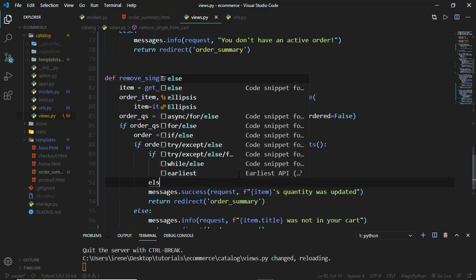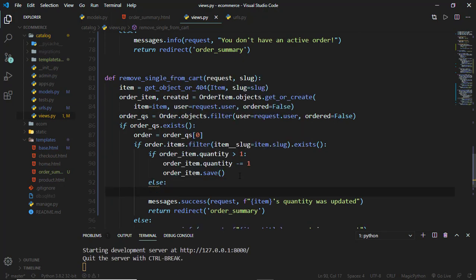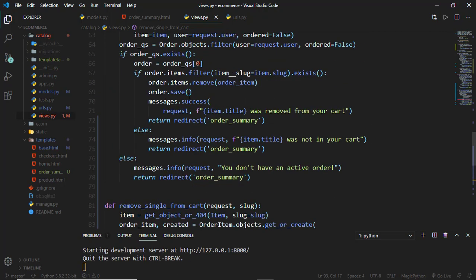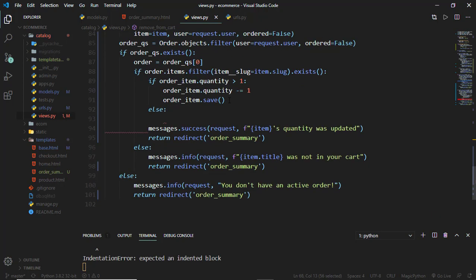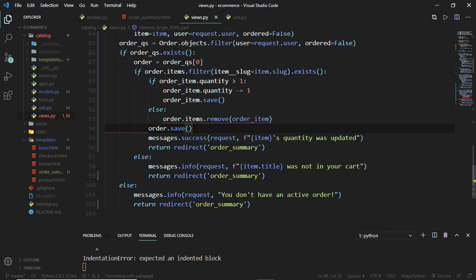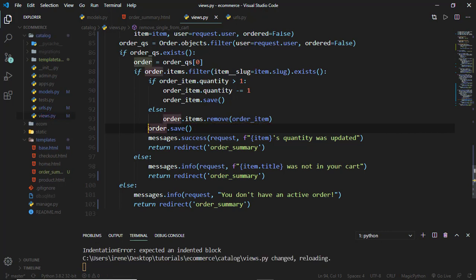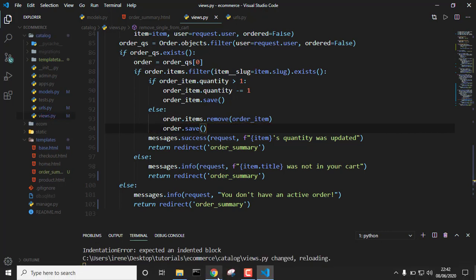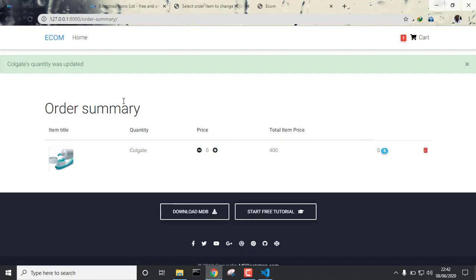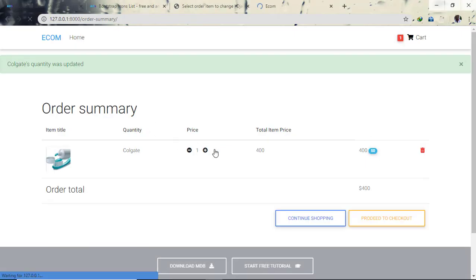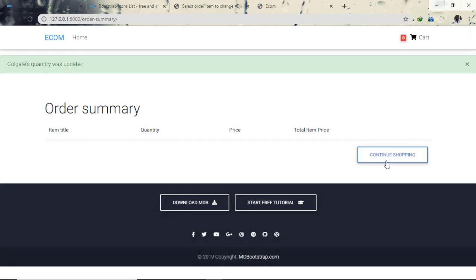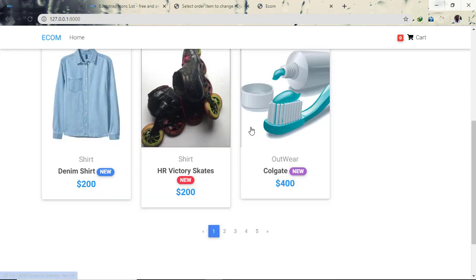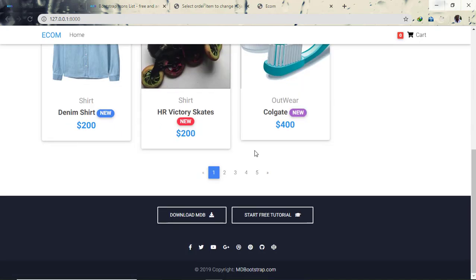Else we just call the remove, and that should be this. So you can just call that there, tab that in, and that should look fine. So if we go ahead and add that item, we have 1. If we remove, now we completely remove that item from the cart. We can continue shopping. And yeah, so basically that's it.